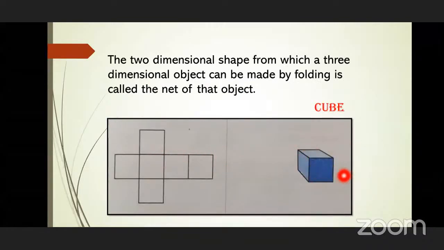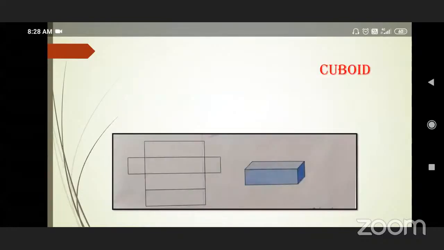Okay. Now see students here, which shape is this? Cube. This is a cube. Is it a 2D shape or 3D? 3D shape. Yes, this is a 3D shape. Now see, when we open this 3D shape, we get this net. When we open this 3D shape, only a two-dimensional shape remains, and this two-dimensional shape is known as a net. Now for this I will show you one video. Okay, look at that.